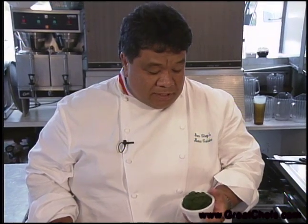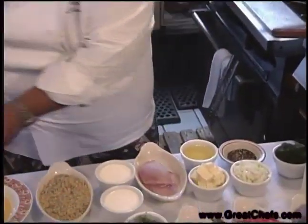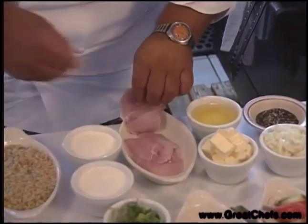And what I'm going to be doing is a little thing called crusted mahi-mahi with an interesting dish here called Hawaiian spinach. It's called the luau leaves, the tops. Very interesting, with coconut milk and creams. I'm going to just season the fish lightly here. Take the fillets here, season it.